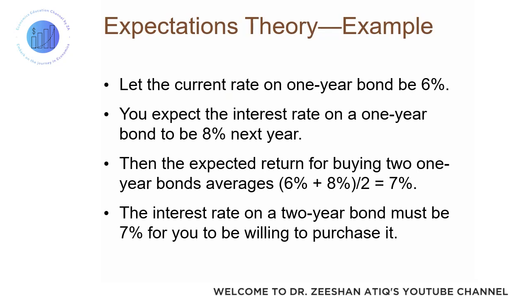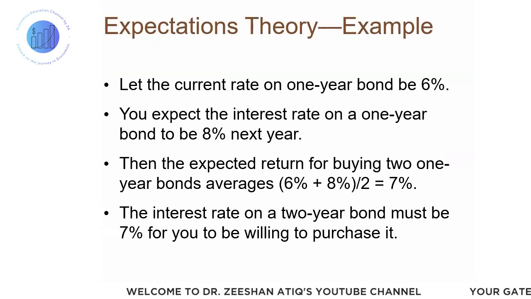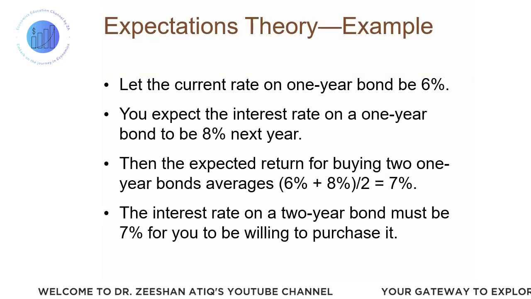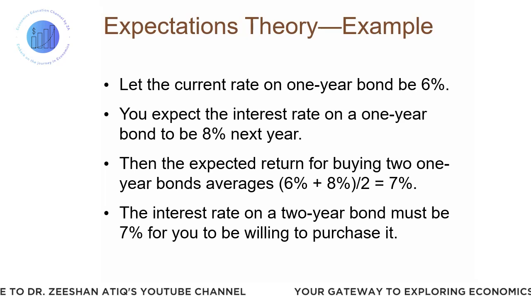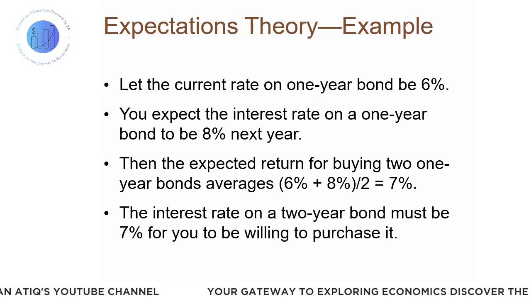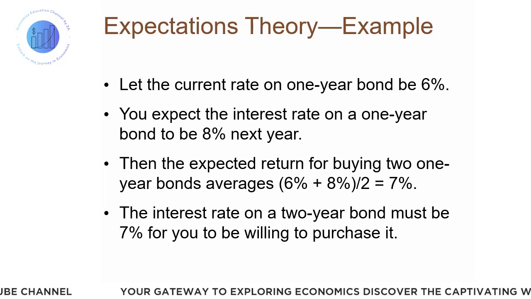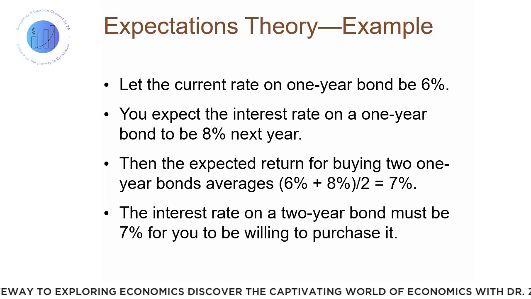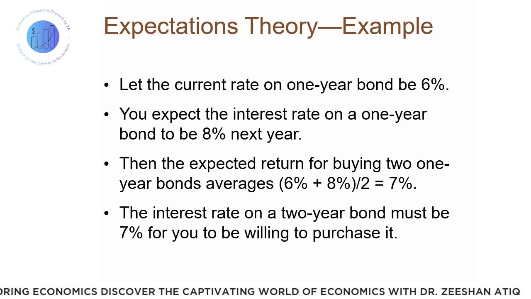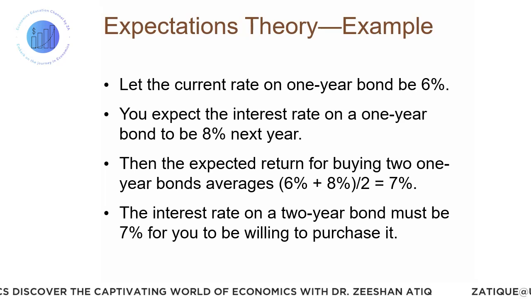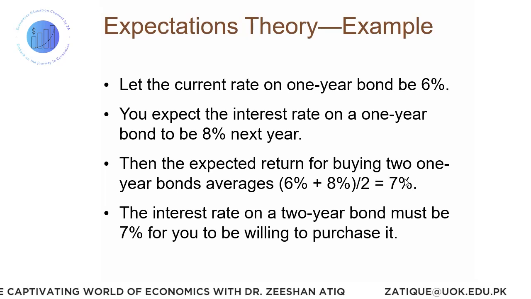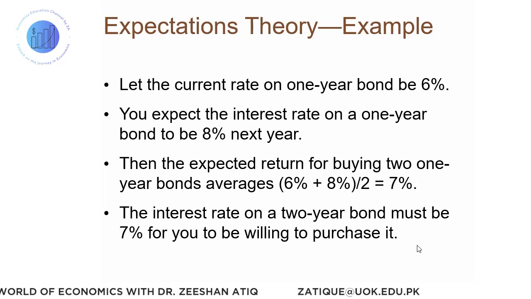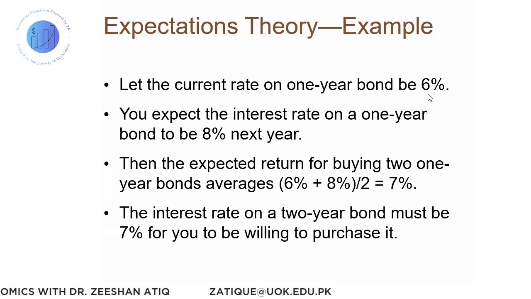So in place of these two different one-year bonds, if you buy a 2-year bond, then what will be your expectations? Your expectation will be the average of the two interest rates. Like say, for example, this year 6%, next year 8%. So the average over 2 years will be 6% plus 8% divided by 2, which is 7%. So it means that the current period is 6%, and in the long term you are expecting 7%. So for 1 year you are expecting 6%, for 2 years you are expecting 7%, and for 3 years it will be even greater than 7%.